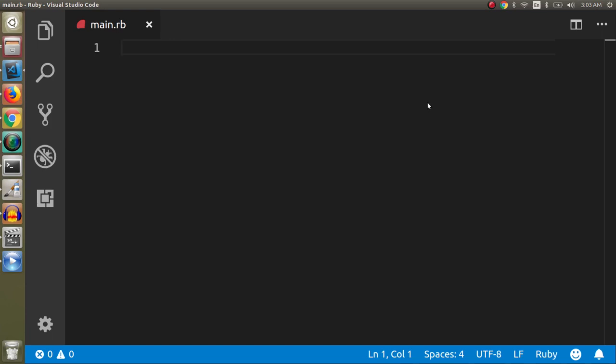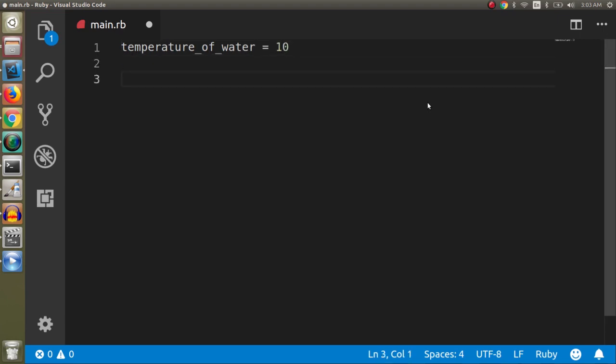So let's create a variable, temperature of water, equals 10 degrees. Let's say we are given a device which is spitting out its temperature value every 5 seconds, and we are getting that temperature value as input to this variable.